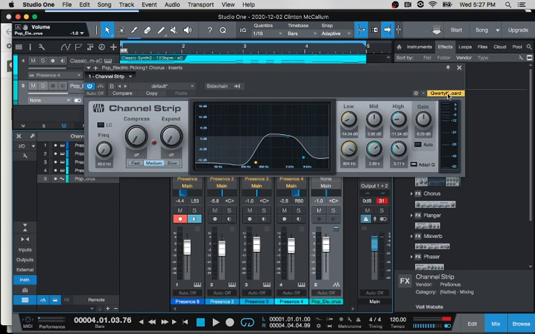So let the bass be the bass, let the guitar be in the middle, let the cymbals be up top. The reason that we do this is to help to clarify, because when you have sounds in the same range, there's a lot of interference between them.